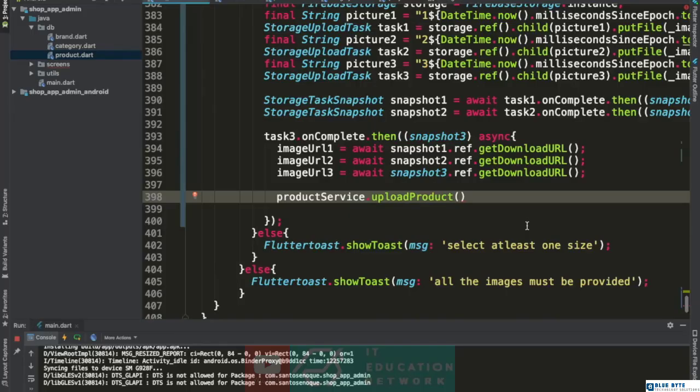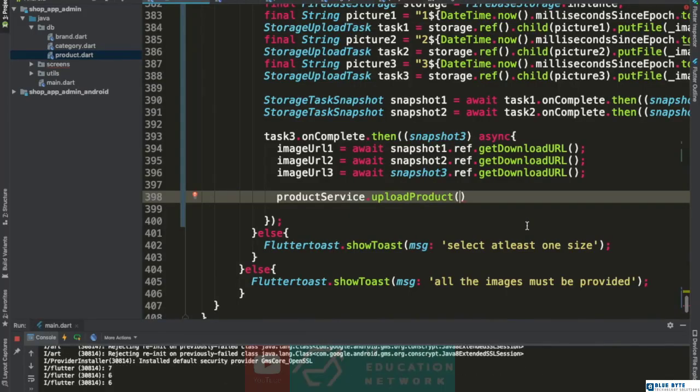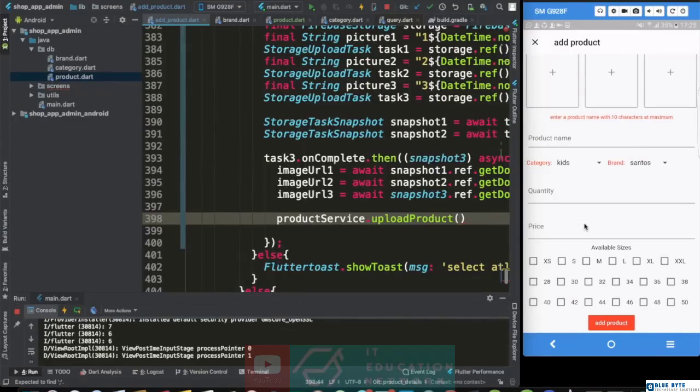Let me take a look at the app, and here's what we have now. Let me show you guys. This is what we have now. Let me go back.